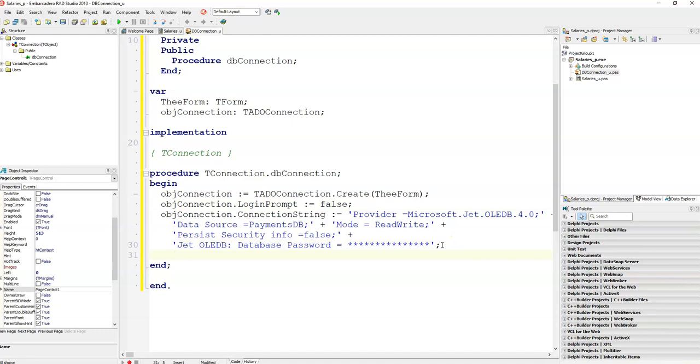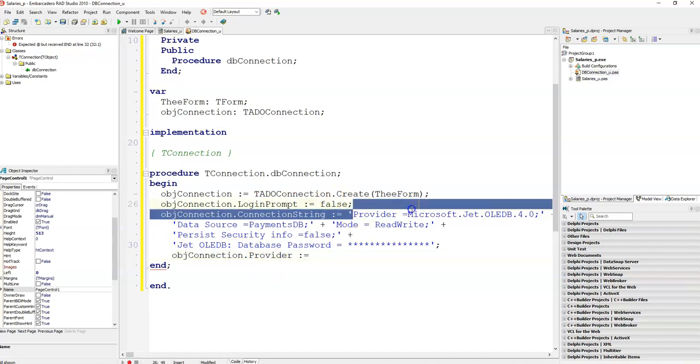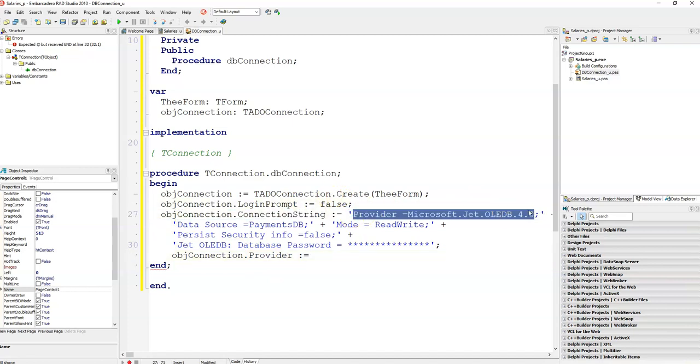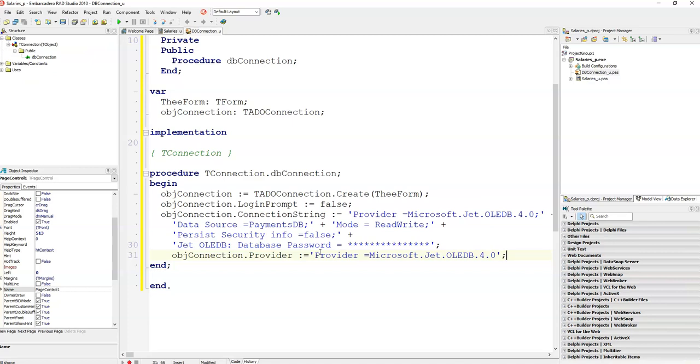And we're gonna have to specify our provider again. So obj connection dot provider. For some reason we have to do this again because without it it really doesn't work. And then I'm not gonna type this again, I'm just gonna copy that. I'm gonna test if this line is even necessary. Let me copy inverted commas as well. So we're gonna have that, copy, then I close it here, then I close it there.